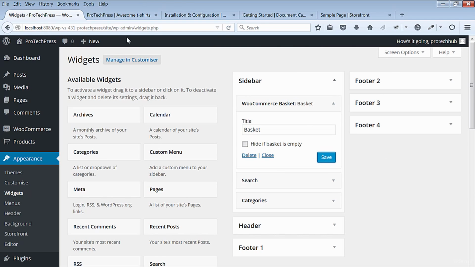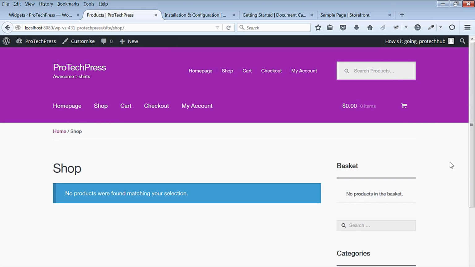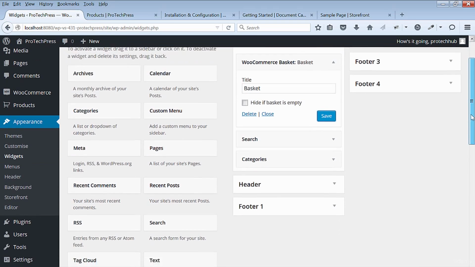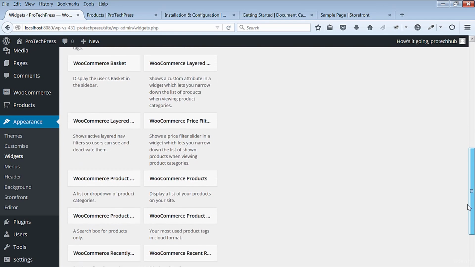Hit Save. You can navigate to the front end to see what the sidebar looks like. When you scroll through the widgets, you have different WooCommerce widgets available to you. Next, I'll drag and drop the WooCommerce Products widget to the sidebar and hit Save.